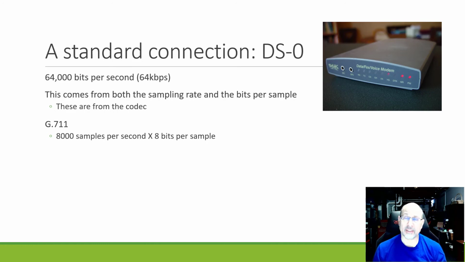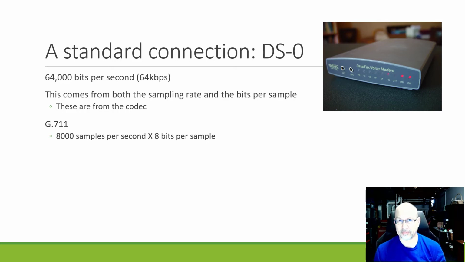Now at some point that is converted to a set of digital values. And for a traditional line that happens at the central office, on the connection point to the central office, and that's usually handled by something called a subscriber line card. Well, when we're converting from analog to digital, or at the other end converting digital back to analog, that's handled with a codec. The codec that we use in the PSTN, or at least the very traditional one, is G.711. When we do that conversion, that circuit is now converted to something called a DS0, or a digital signal 0. And it is 64 kilobits per second. So that's the data rate.